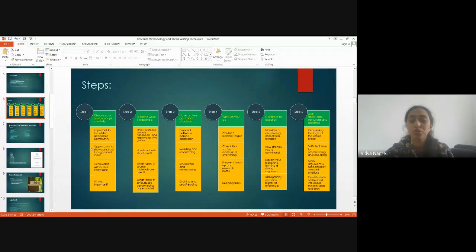The day you finish your coursework, start writing. Before you finish your coursework, your topic should be clear in your mind. You should not wait for the coursework to end. Throughout your coursework also, you should keep on thinking, what should I write on? Which are the possible areas where I can explore and contribute? So this process should go on. If you maintain the consistency, you will not feel overburdened.